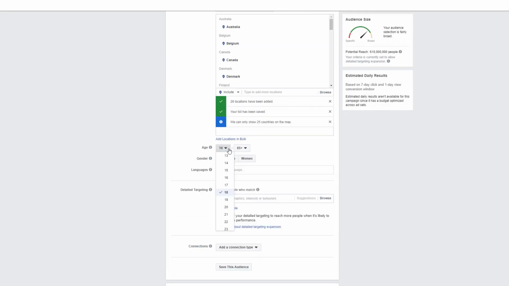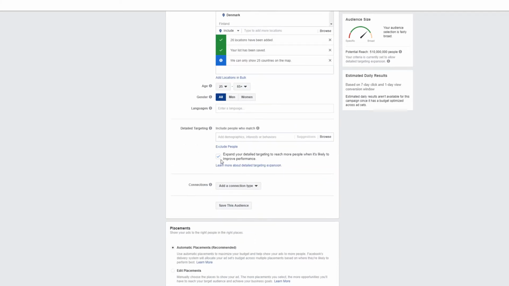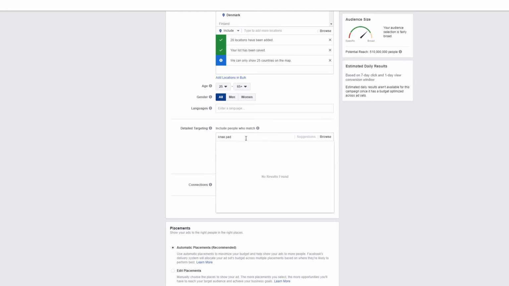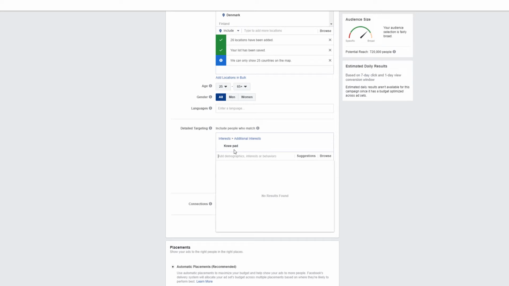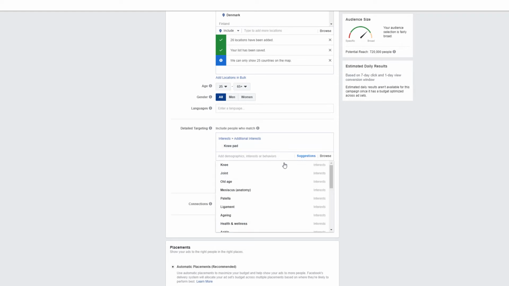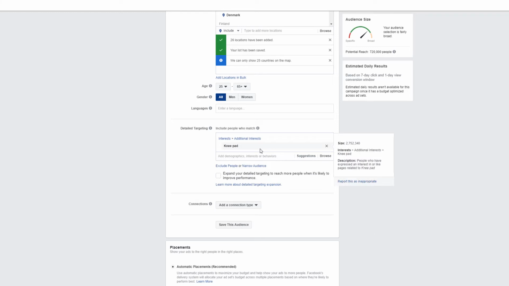Save list. Like I said, we are targeting 25-year-olds, so we just want to do that and then leave it as is. Untick this button. Now the first interest that we want to target is probably what the product is, so we'll search for the product. Okay, there's actually an interest for that. Typically I'd go for between 1 mil to 20 mil when I'm targeting, so I'm gonna leave it as is. It's pretty close to 1 mil. Maybe if we make it 18 plus, it will be 1 mil. However, I'm gonna leave it as that.